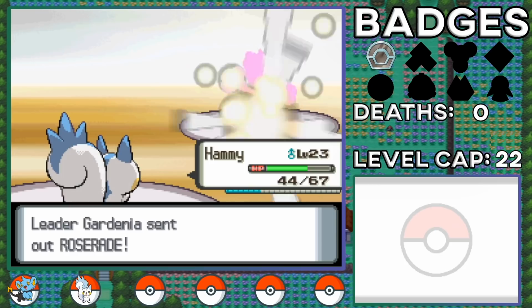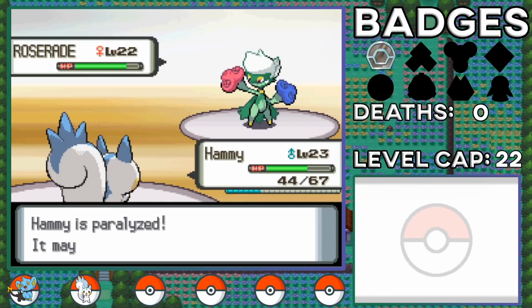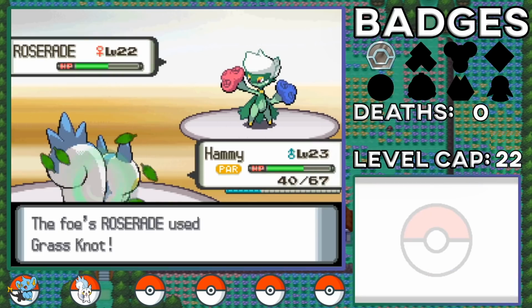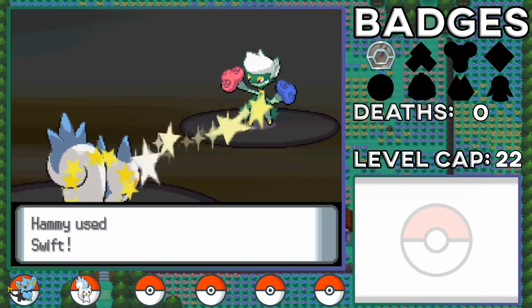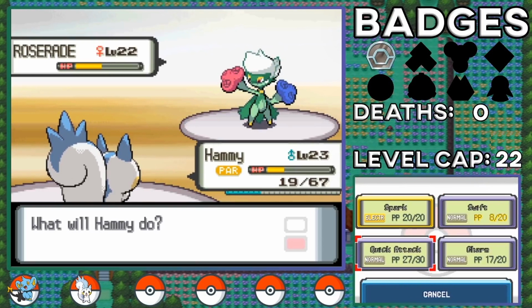Then the last Pokemon is the big one, Roserade. Standing strong at level 22, I was not confident that I could take this thing down. I went for a Quick Attack and then got paralyzed by Stun Spore. I then kept going for Quick Attack and Swifts, while it hit me with Poison Stings and Grass Knots, and eventually my Pachirisu went down into red health and got paralyzed.